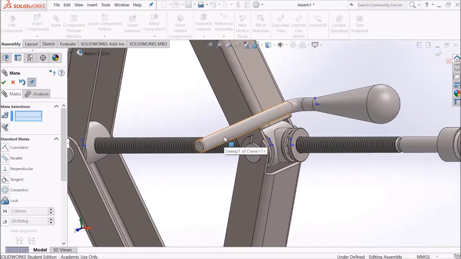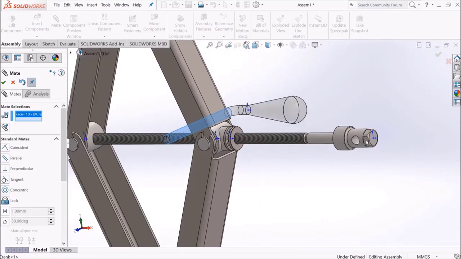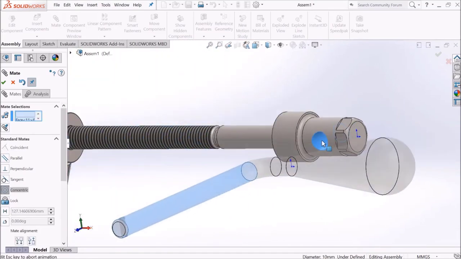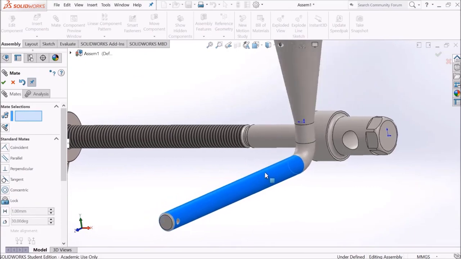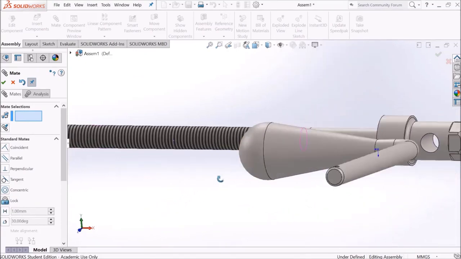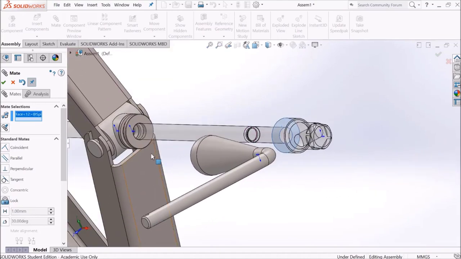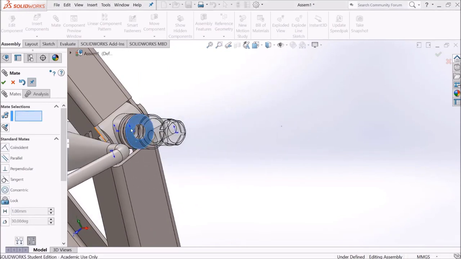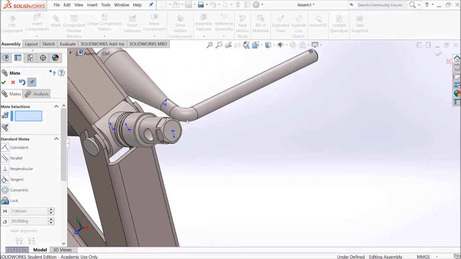Alright, so this curved surface would go into this. That's OK. So it's concentric. So if I was to move this, okay, I will constrain first the spindle, put this right next to the face of the bearing, and now I can just go through.